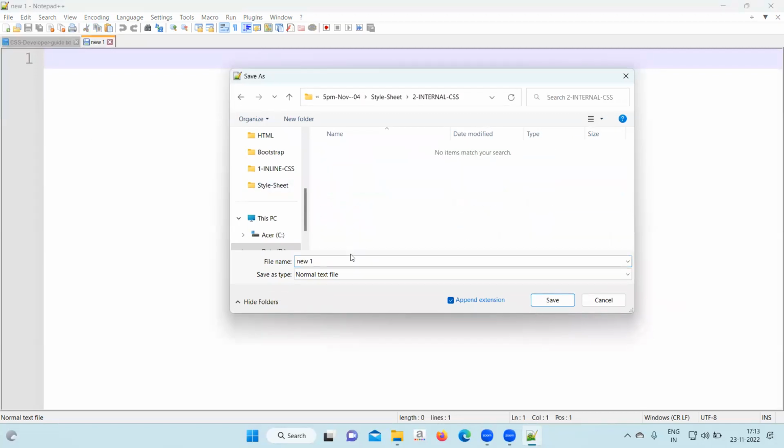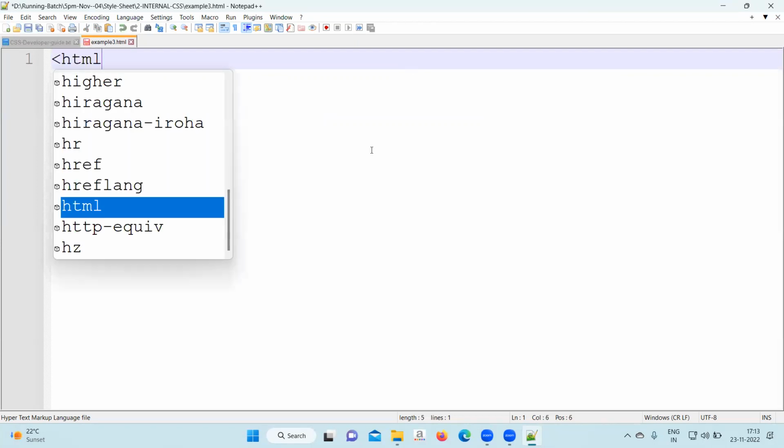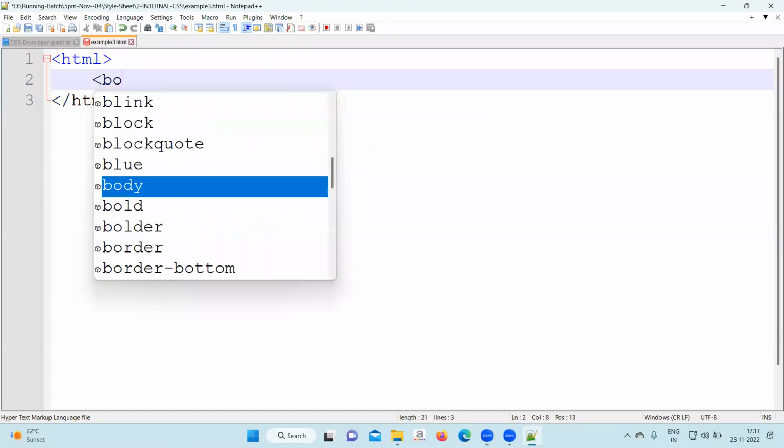Under the internal CSS folder, example3.html. Now follow the HTML and let's go for the body tag.